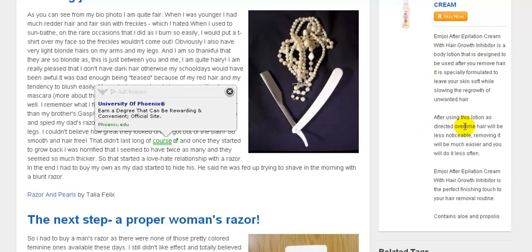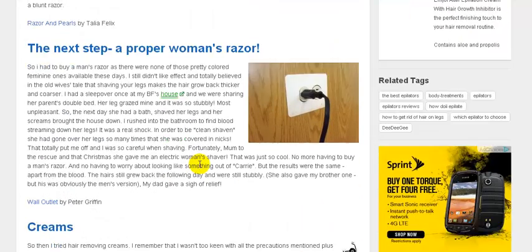I like this over here that you've got that focused. All of these keywords you got here, and this one needs to be fixed. How do I epilate is wrong. You need to be using those in your titles and in your text. You're not using the keyword at all in there. You're just talking about hairy legs and shaving. So instead of the next step, a proper woman's razor, you need to say something like, I still didn't know about epilators. And in between all of this text, all of this storytelling, you need to have an Amazon module in between every single one of those, showcasing the top 5 or 5 more epilators or whatever.